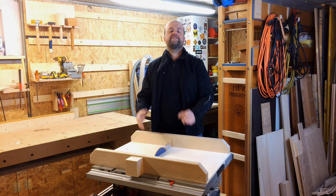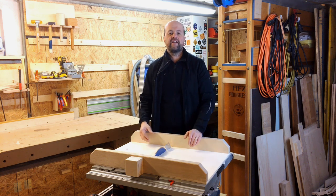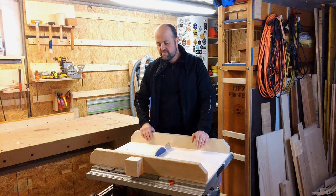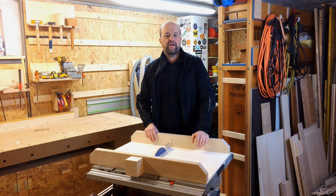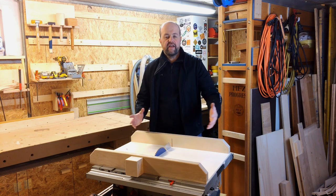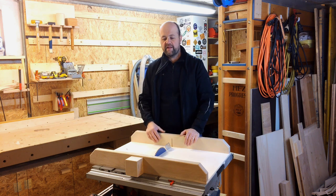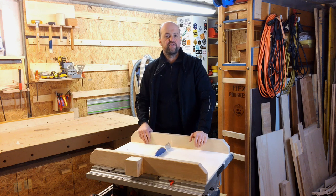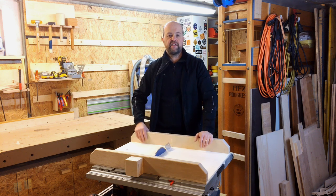I went through correcting, making the five cuts, trying again, measuring again, and moving the fence by a hair's width over and over. So if you want to build a crosscut sled, be aware that you might have to spend a lot of time making it square. That's probably why in many build videos this step isn't shown in its entirety — you just see the fence built and then the person says 'I made sure it's square.' But as I said, this took quite some time for me and it might for you as well.